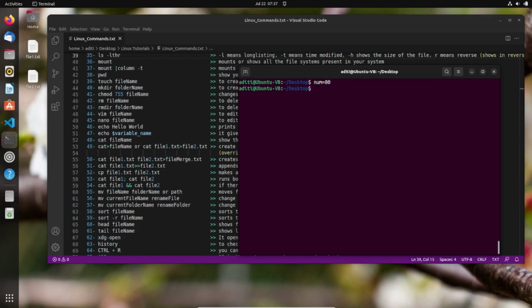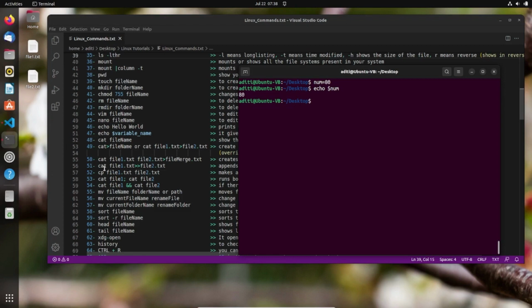Now if I just write echo, how will I address that variable? I'll use this dollar sign, and after this dollar sign I'll write num. This means that it wants to print the value that is stored inside this num. Now if I click enter, it will show the value. It just showed 80, which is stored inside this num variable. I hope this was clear to you, like the use of the echo command.